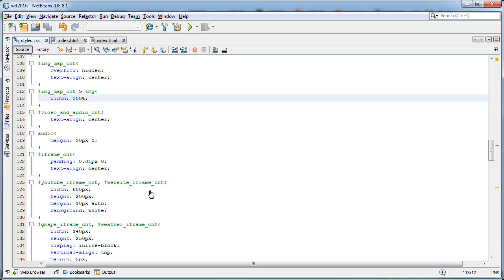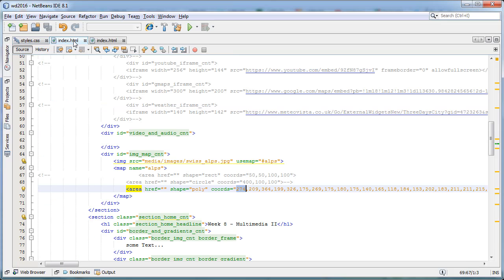So it's quite inflexible, these HTML maps, and we need JavaScript if we really want to have a flexible map ultimately defined by percentages. Now one more comment I want to make on the image.